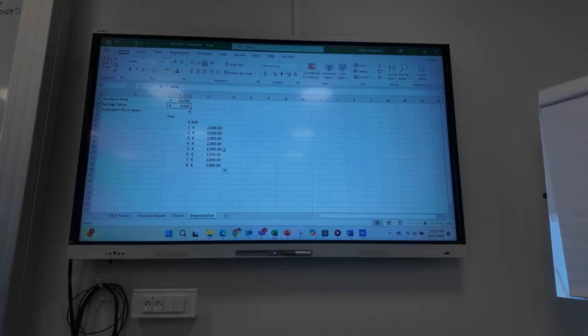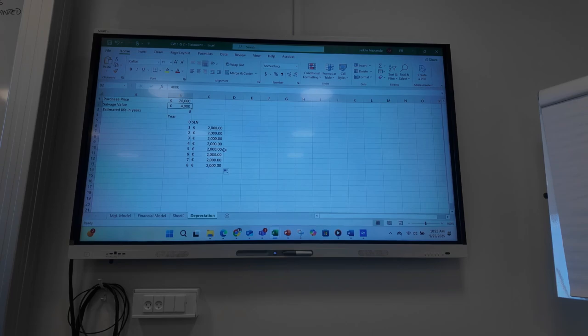But you need dollar signs by each one of the cells to copy. Click on the cell with your formula. You need dollar sign B1, dollar sign B2, dollar sign B3. It has to be by each cell.